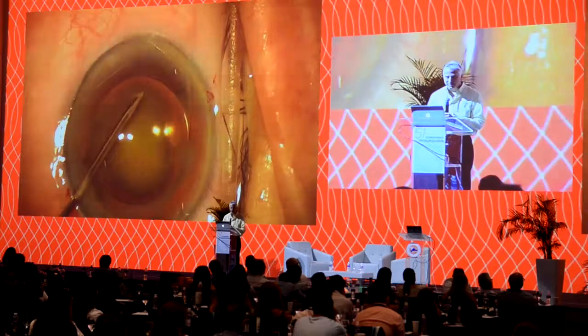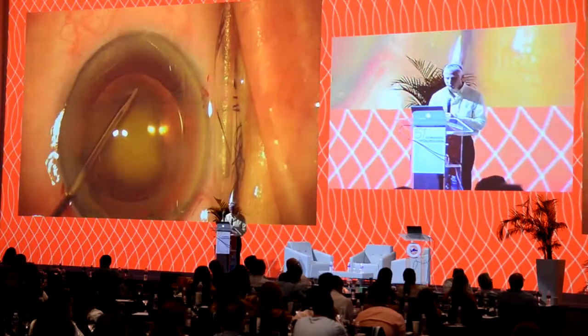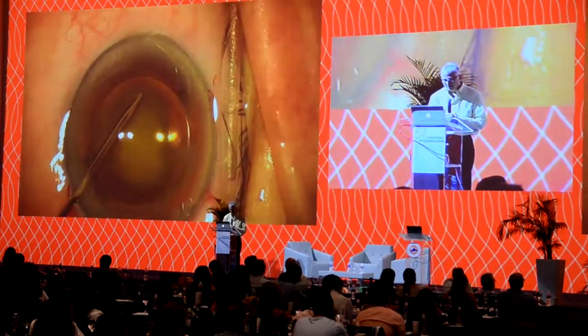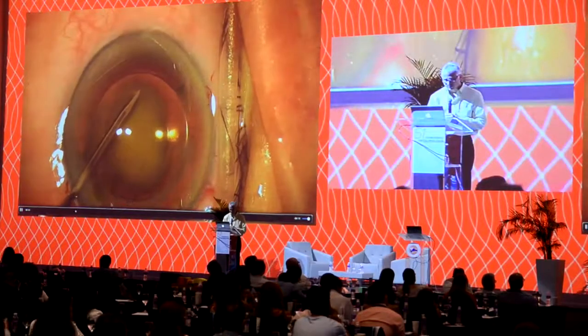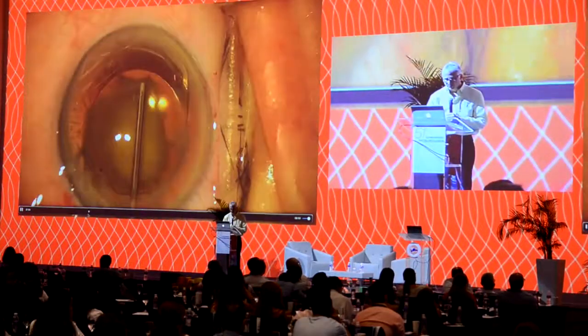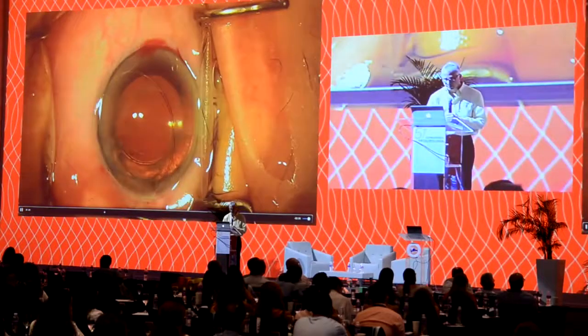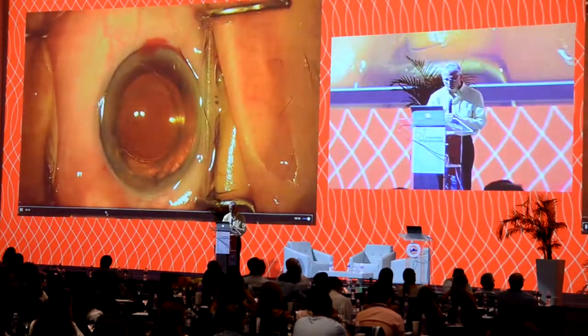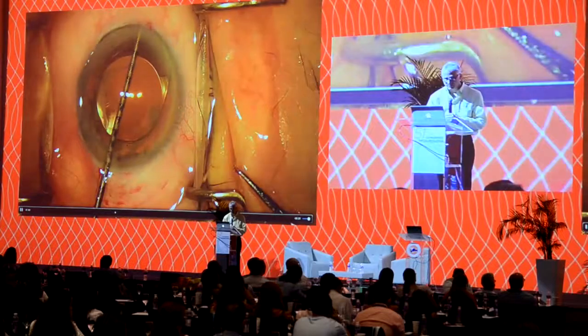And then we reopen the capsular bag the same way that we would if we were doing an implant lens exchange. But in this case, we're not going to remove the implant lens. We're just going to reopen the bag so that we can evacuate some of that blood. We're going to place a capsular tension ring because we don't know how the zonules may be in the long haul.